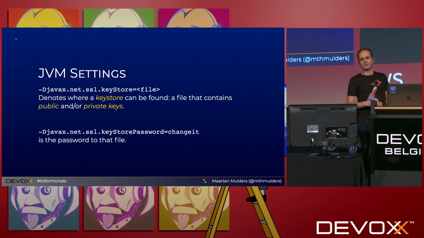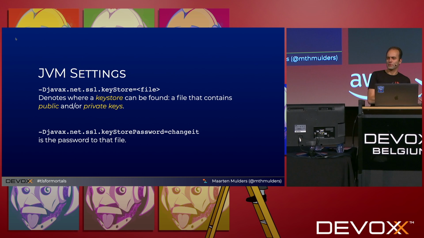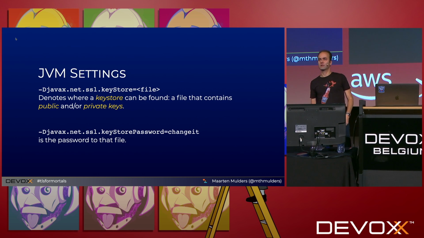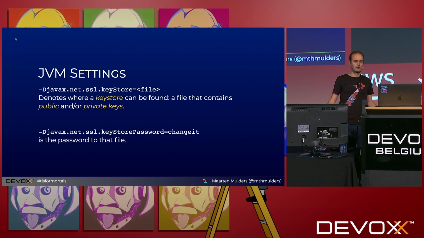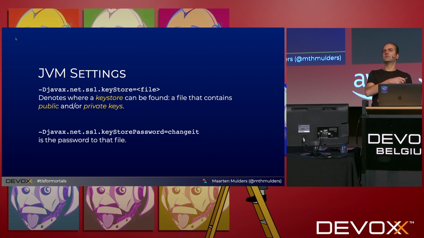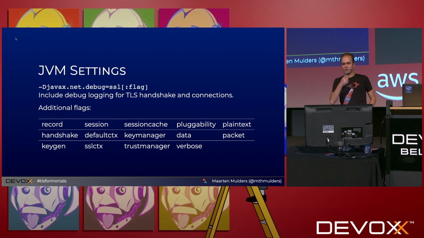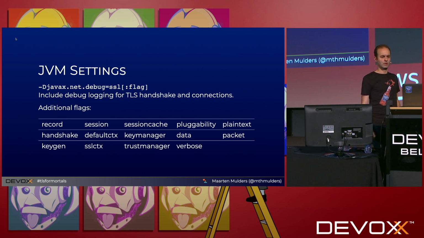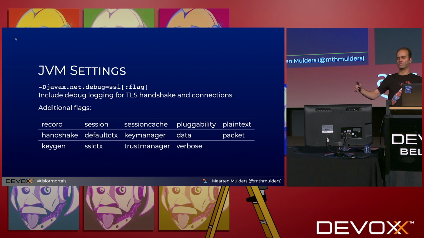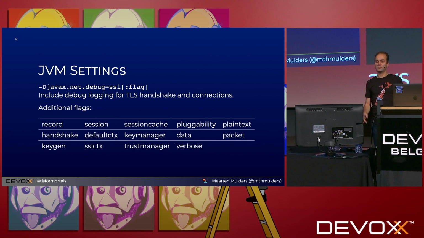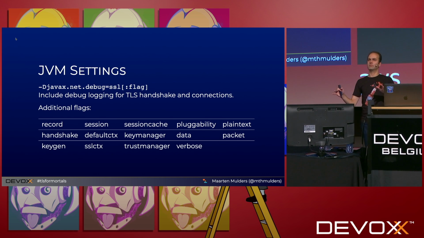There's also a key store, which is more or less the same thing, but then for private key material. And it also has a keyStorePassword system property that you can use to give the password for that file. And the key store is there to contain keys, right? Does make sense. Those can be the same files, by the way, but it doesn't have to be. Next, there's a way to actually debug what's going on at transport level by using javax.net.debug=ssl, and optionally you can also supply a flag to filter out a bit. I would recommend to do this because this command will really give you an enormous amount of output.